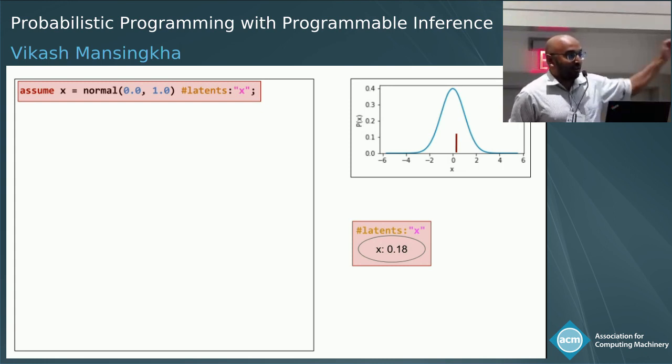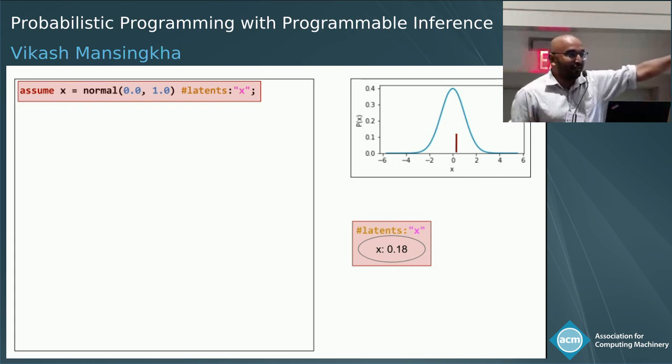On the left, I'm showing code, and it's going to come in line by line. And on the right, I'm going to show two things. One, an execution trace of that code, so values of all the stochastic choices made by the code. And I'm also going to show a plot of the true distribution on traces. So if you were to somehow consider all possible executions weighted by their probability.